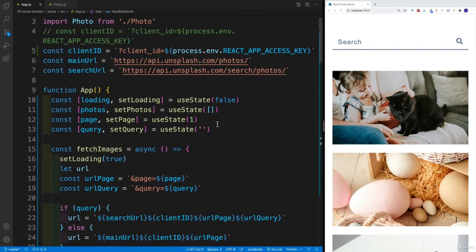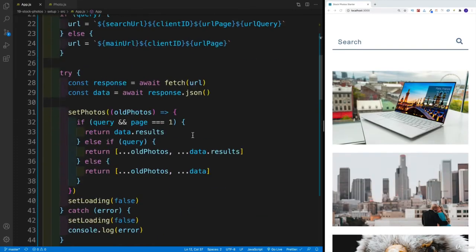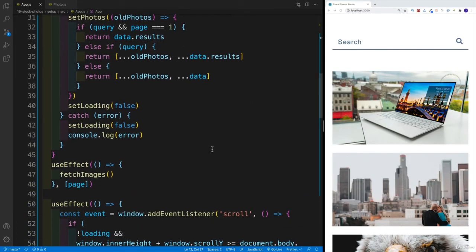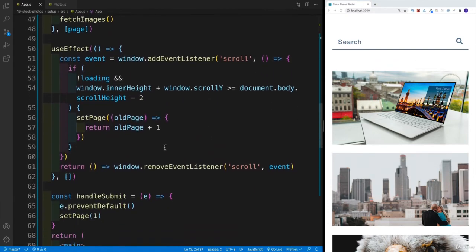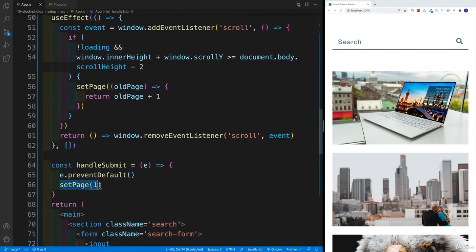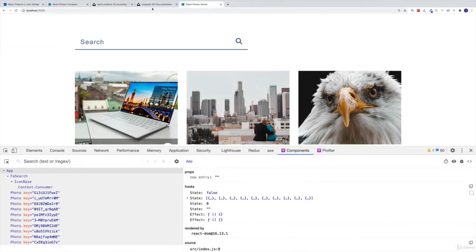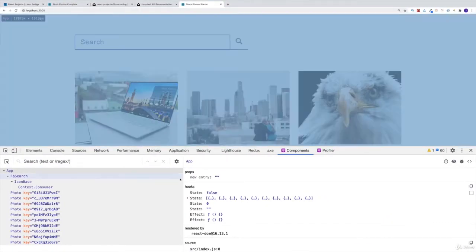If we scroll up and check out the page, I'll set the default one to be 0. So now my functionality will still work, where once I submit my query, I'll always set my page to be equal to 1. Correct? But my default one is 0, meaning there's going to be a re-render. So now let's test it out.